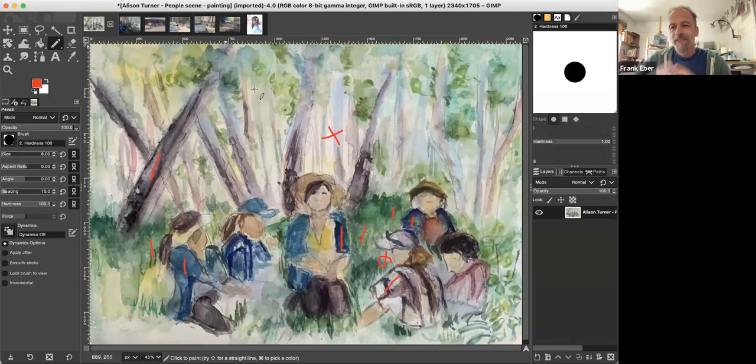Yeah, well, ask yourself, what is the important part about this scene? Is it the trees or is it the people, right? So it's got to be the people. It's got to be that group. And the story is the group kneeling in the grass and having this conversation. That's the story of the painting. If you make it about the trees, that would be a separate painting. You see what I mean? If you try to do both in one, it's not going to work.